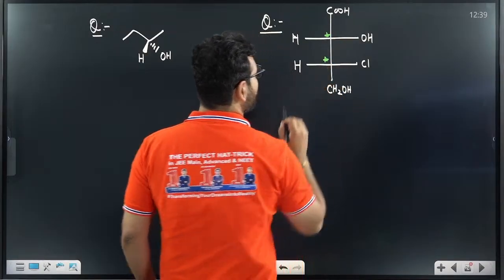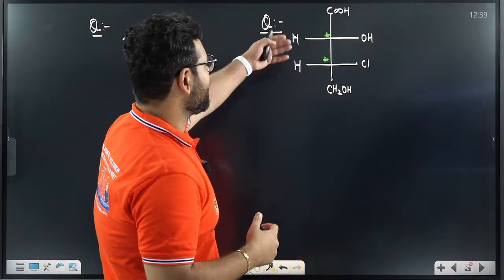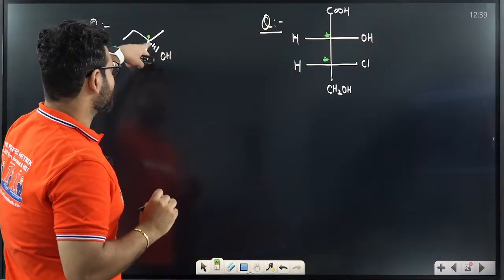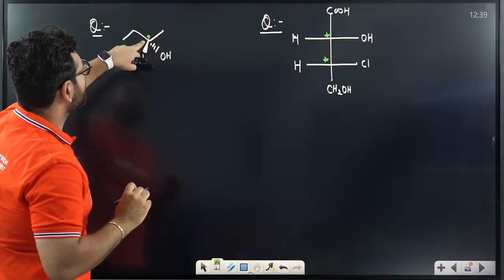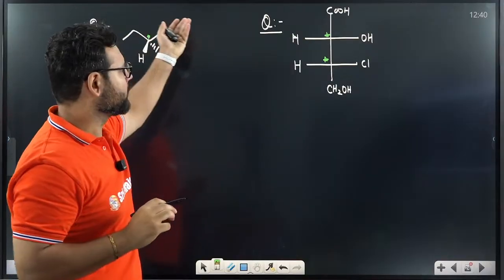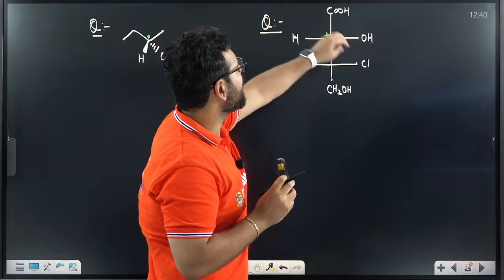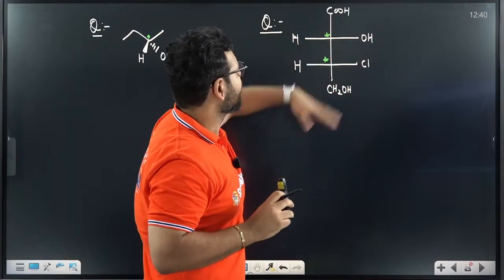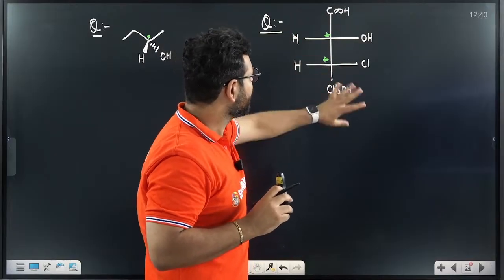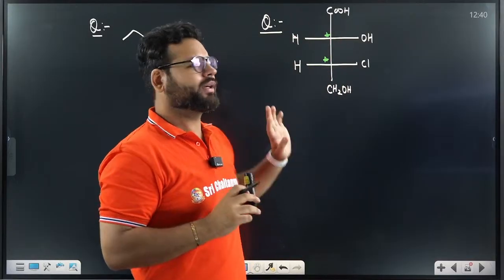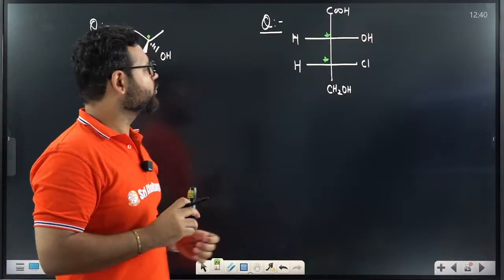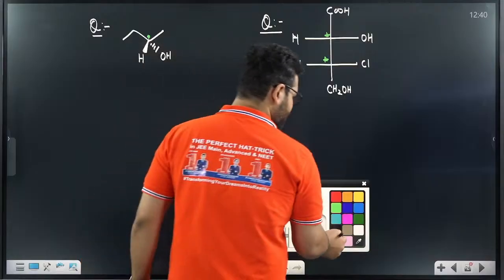Whenever you write the IUPAC nomenclature of any optically active compound, you write it like this. Let's say this is R, so I'll call it 2R-butanol. I'll call it 2R, 3R, whatever. 2R, 3R, 2-hydroxy, 3-chloro, like that the name will be. So you tell me the IUPAC nomenclature of these two. Here also you tell me whether it is 2R, 3R, which type it is.